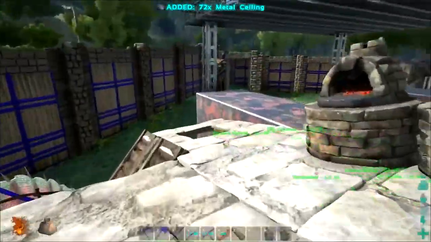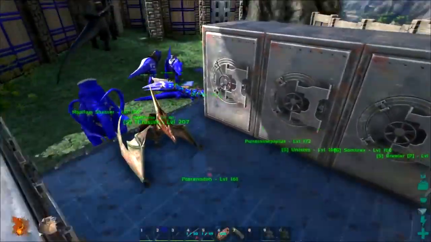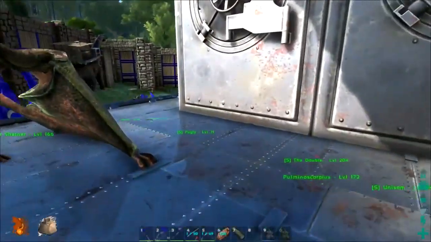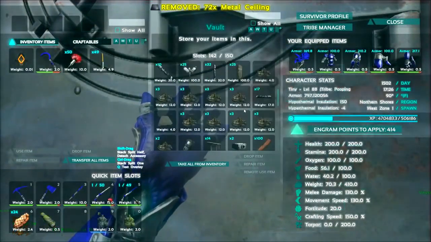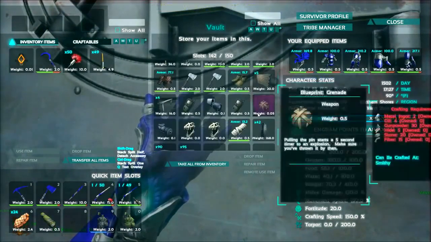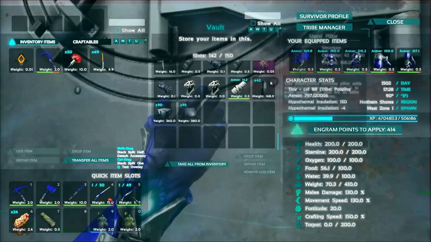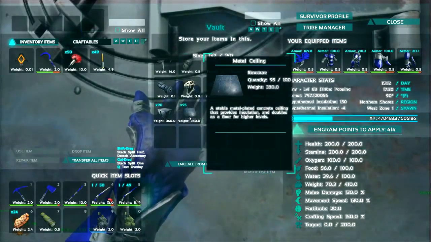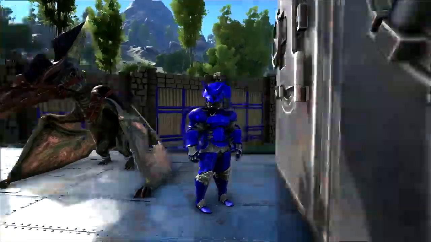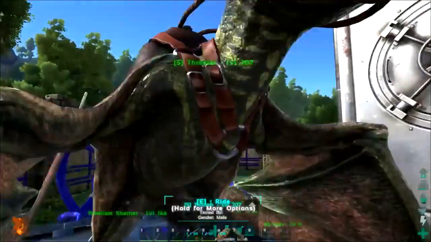72. Oh, I'm so slow right now because of my 72 ceilings. Oh, I did this. Yes, we made it. There should be a total of 95 ceilings in here after we do this. Are you ready to see it? Nailed it, Ace. It can't be stopped. 42 meter pillars. What is a meter pillar? 90 metal foundations and 95 metal ceilings. Perseverance, hard work, and stick-to-itiveness have prevailed.